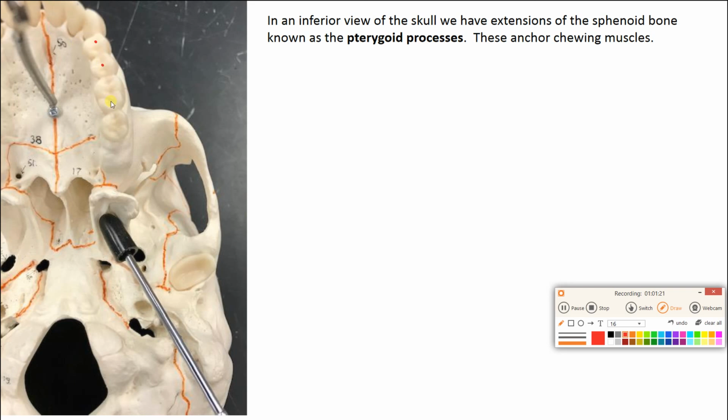If we go to those back teeth, and then we jump from the back molar right there, we can see a sticky out thing. That sticky out thing is really sticking down from your skull. So we're looking at the bottom of the skull, and this thing here is sticking down. It is called a pterygoid process. Someone thought it looked like a wing, so it's called a pterygoid process. There's one over here as well. It is going to anchor chewing muscles. So we can see some pterygoid processes there.